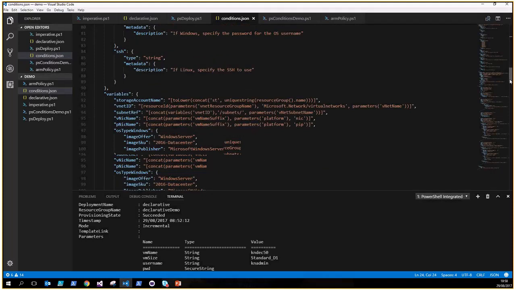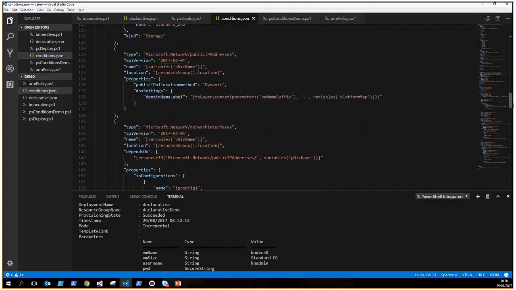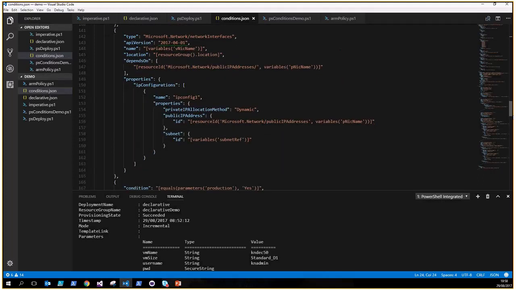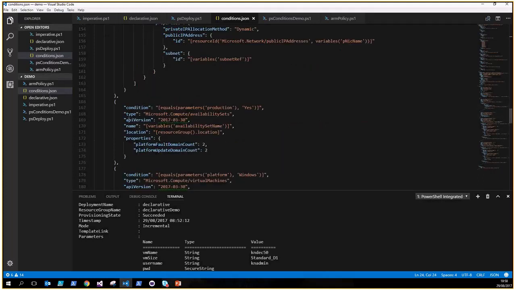And if we go and look at the different resources we have, let's see where it is. We have this resource, which is the availability set. A way for us in this example to determine if this virtual machine should be in production, we want to ensure that we have an availability set, since that needs to be created up front before adding virtual machines to it.